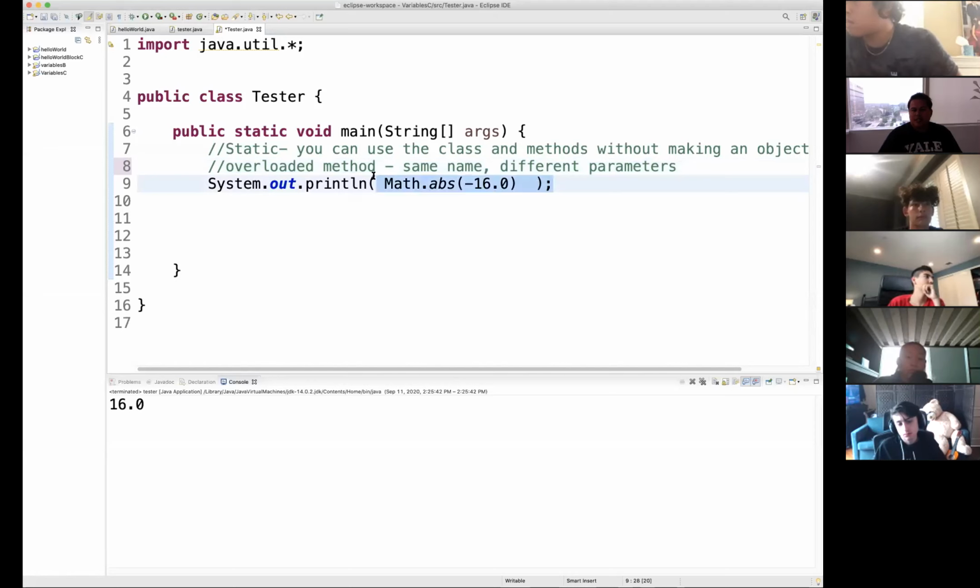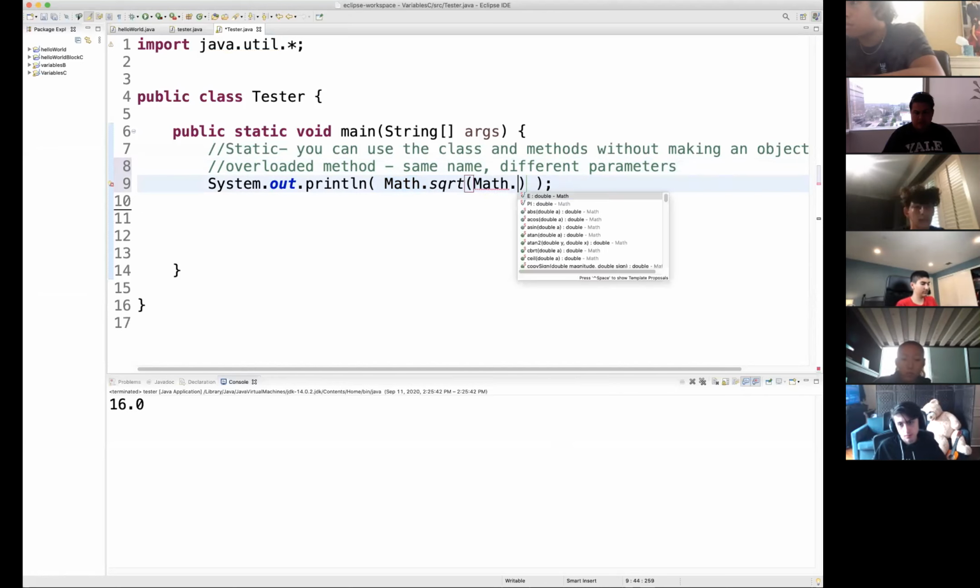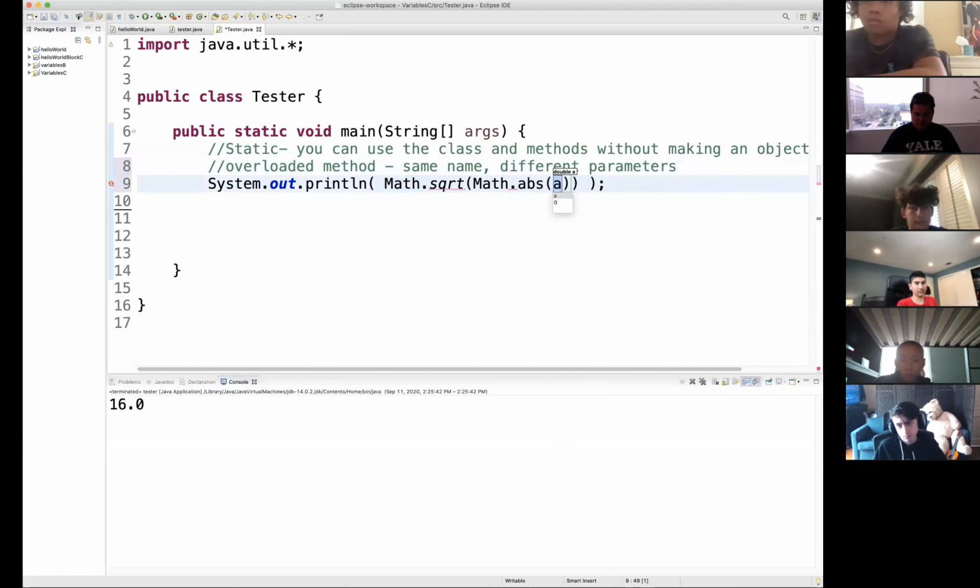So let's say I wanted to find the square root of the absolute value of 5 to the second power, of 5 squared. Work your way inside out.